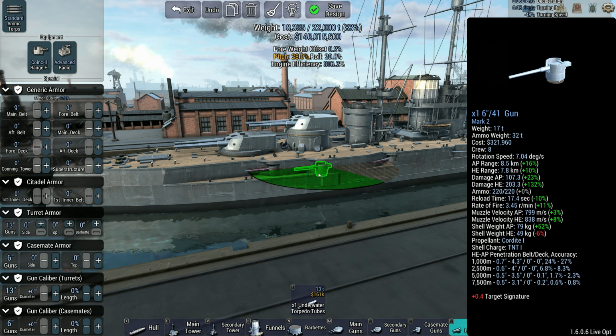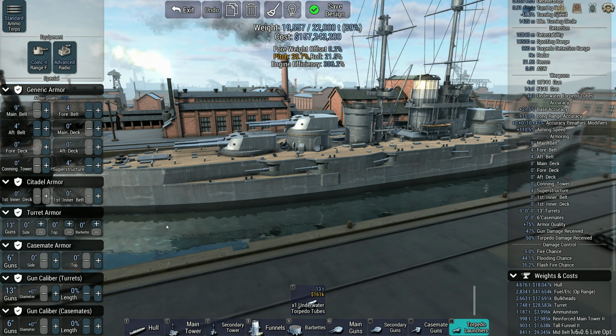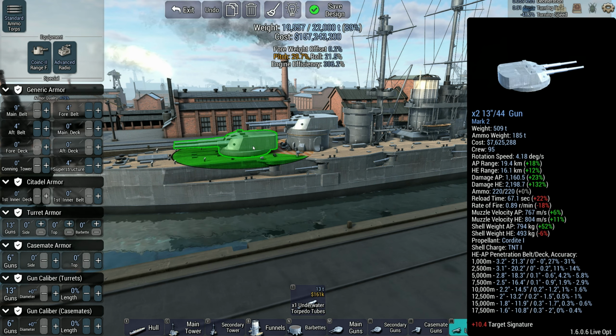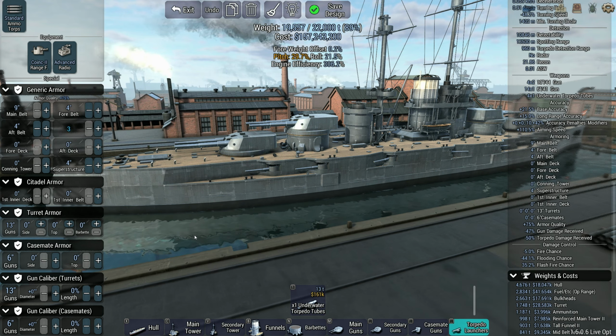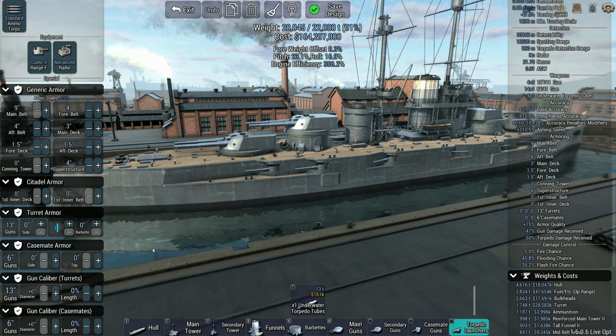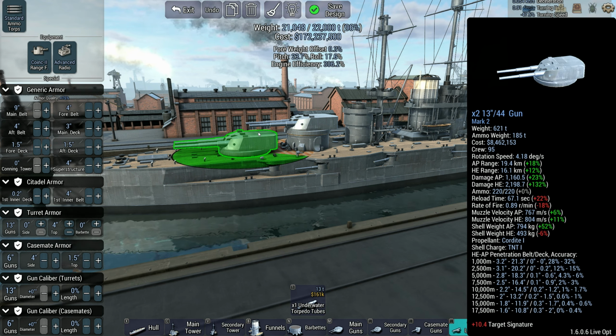Right, let's make sure that a 6-inch gun can't hurt us. So let's go 4, 4, 4. And then we need to make sure our decks are suitably protected. So yeah, let's go 3 and 1.5. 4 on the turret tops. Inner deck, in about 4.5. Okay.